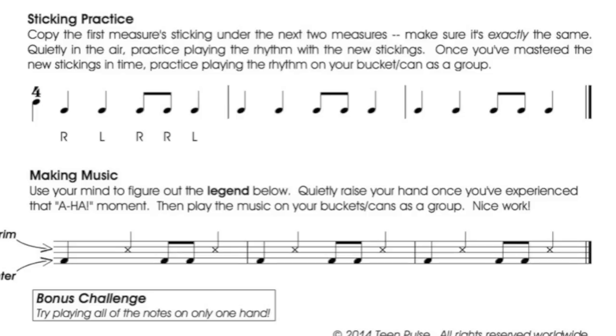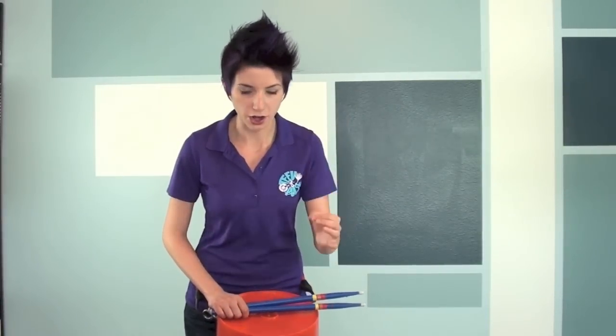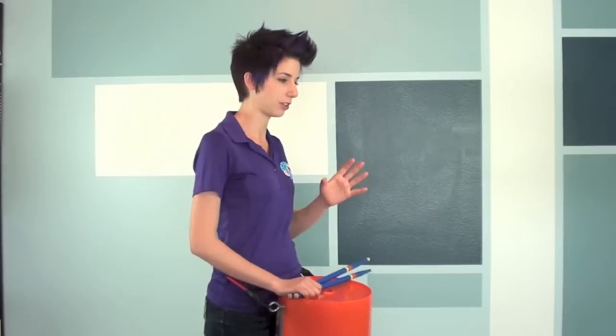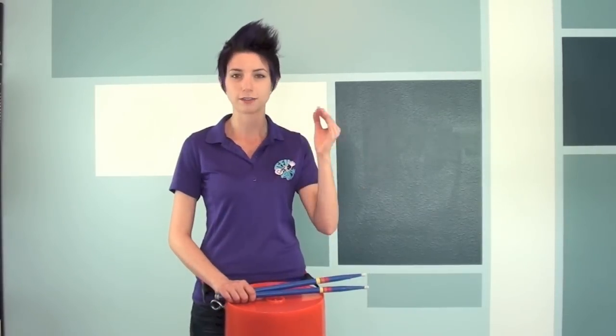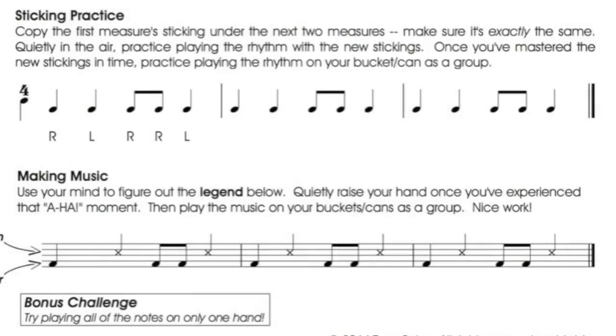Quietly in the air, practice playing the rhythm with the new stickings. Did you catch that? It said quietly in the air. That doesn't mean loudly on your neighbor's head or anything like that. It means quietly in the air. Okay, and then once you've mastered it in the air and you know that you are a total pro at this rhythm with the correct stickings, we're going to play it as a group on your bucket or trash can.